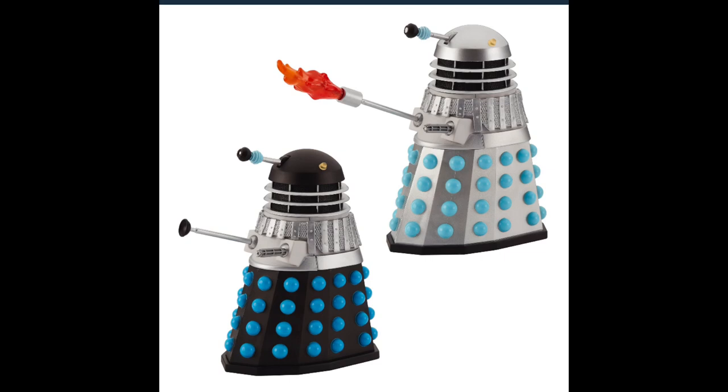Set number four is based on the Daleks' Master Plan, and again these are basically two re-releases: the Flamethrower Dalek, a re-release from the Enemies of the First Doctor set, and the Supreme Dalek that was with the First Doctor in the Toys R Us exclusive Doctor and Dalek sets from 2013. If you missed out on either of these figures beforehand, this is a great opportunity. I already have them so I don't get too excited, but I'll pick them up for the slight paint variations — the silver looks more shiny and metallic, like sets one and two had earlier this year.